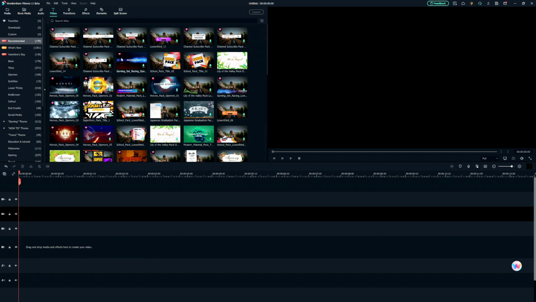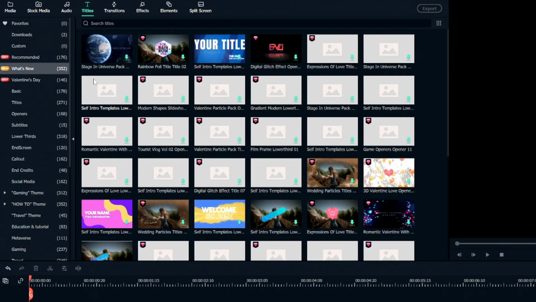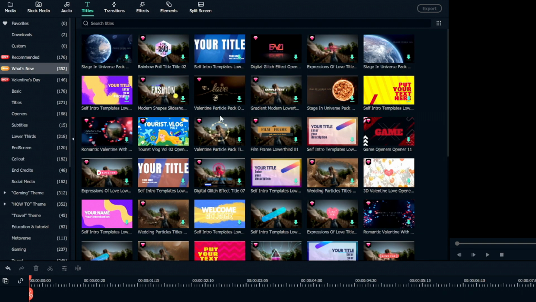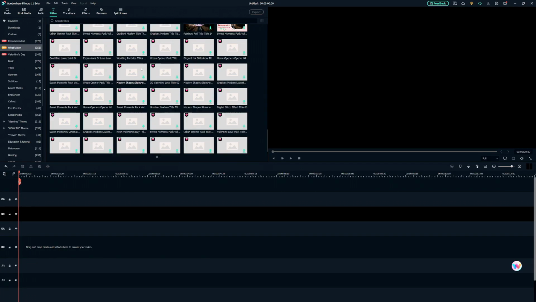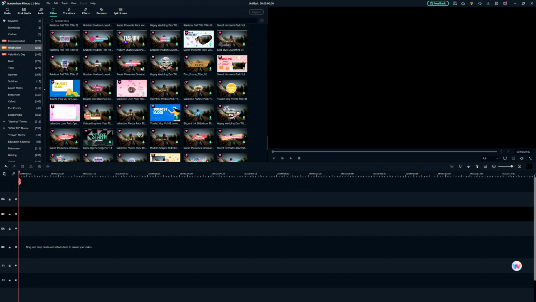And obviously we have all the clips right here. Now, of course, we also have a what's new tab right here. We have over 300 new assets for you guys to discover and use and customize. It's very nice. I can keep on scrolling. There are hundreds of awesome templates that you guys can just really personalize yourself and just make it really in the theme of your own YouTube channel.